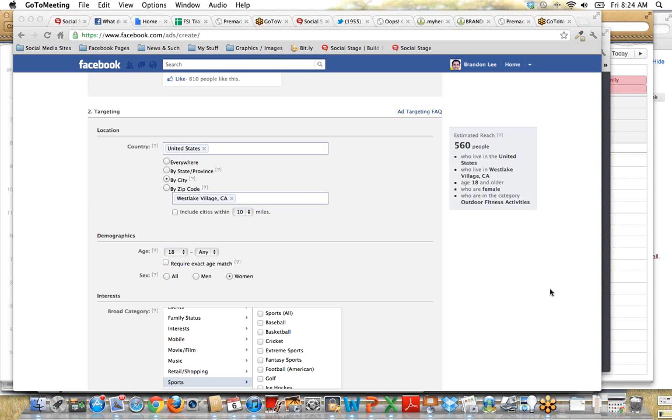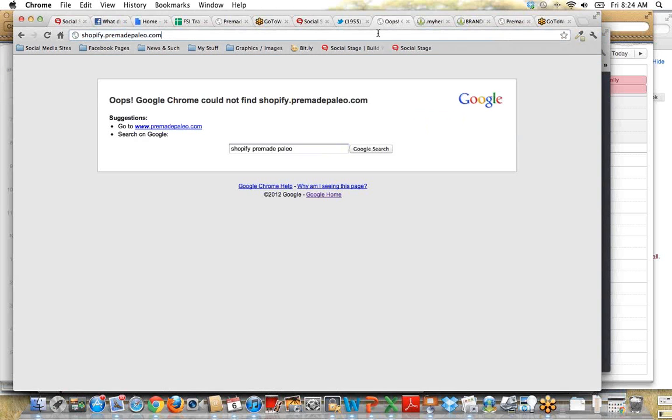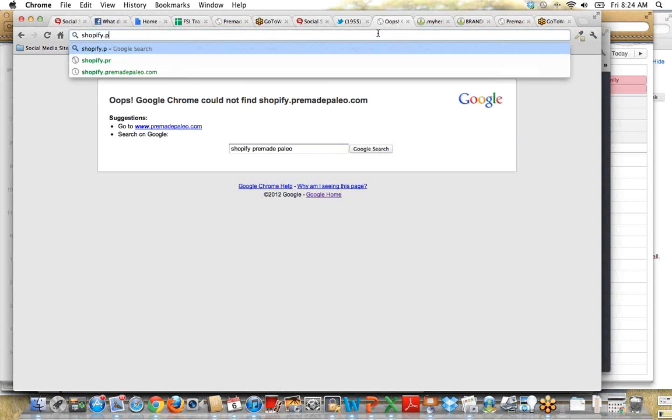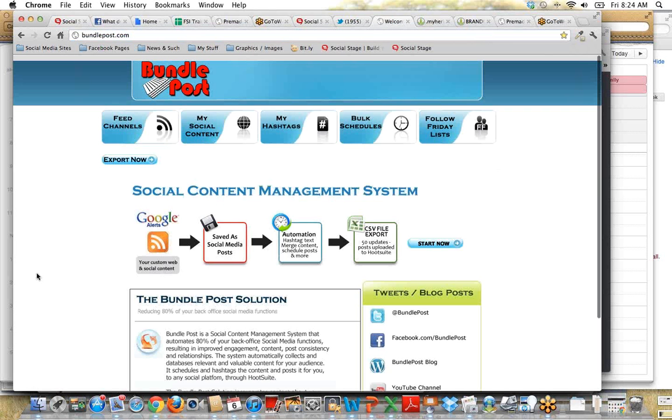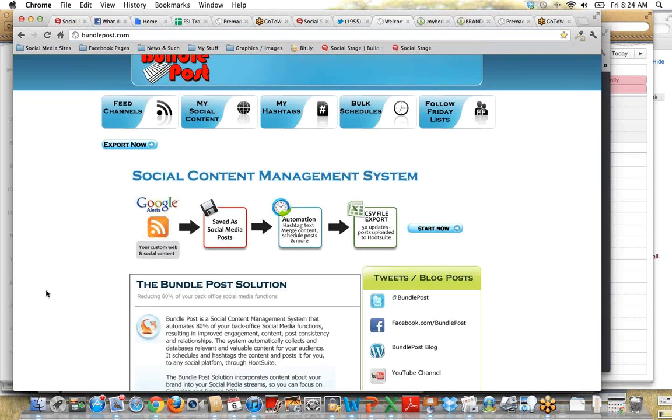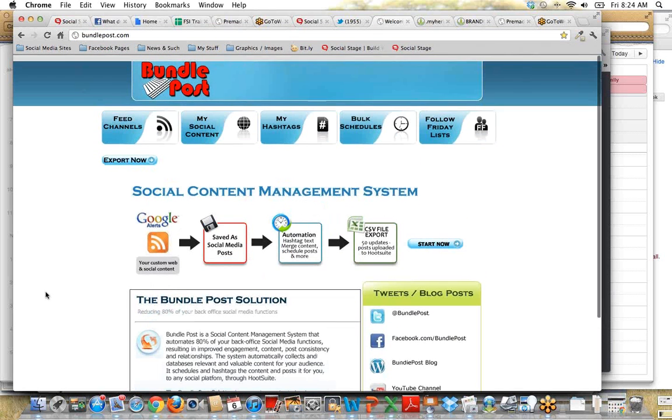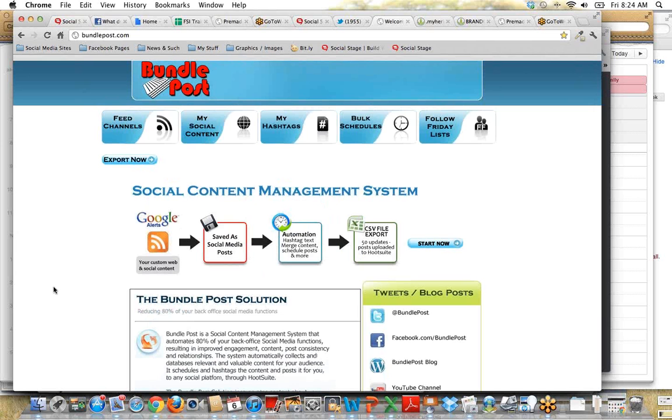I would recommend looking at a couple different tools if you wanted to engage in this. One of them is a company that we've actually partnered with, and let me pull them up here. Bundlepost. I use this tool. They have a $50 per month limited account. They have a $100 per month, very robust, unlimited account.